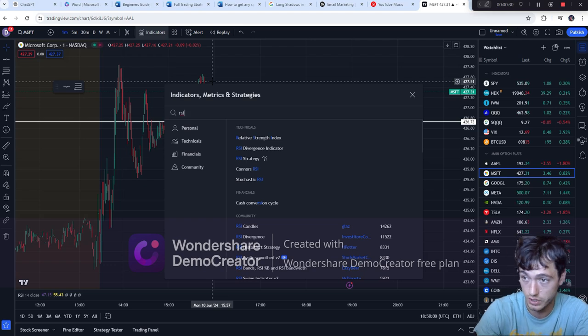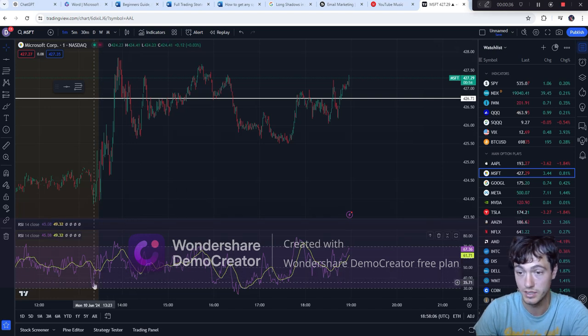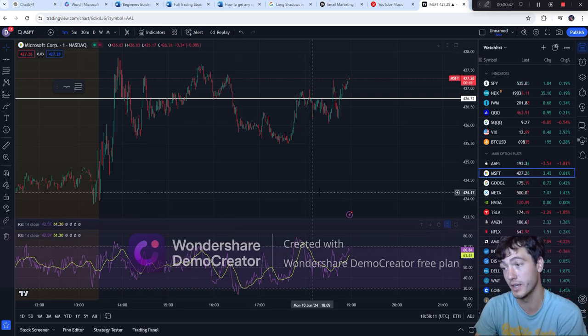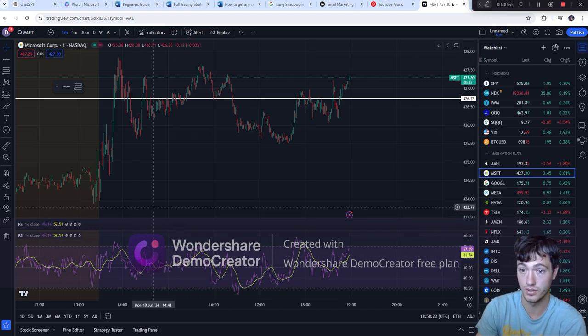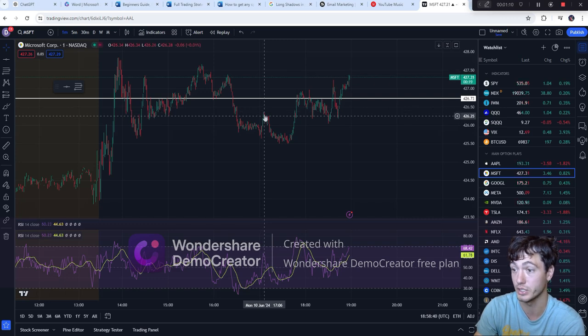So here on TradingView, RSI stands for Relative Strength Index, right? And when you click on that, you have these two lines going up underneath your candle bar chart. You have this line chart right here, right? And you see here, there's this range from zero to 100, and then there are these two lines at 30 and 70. So that's how RSI works. Once it dips below this 30 level, see how it dips below this dotted line and then it comes back up?